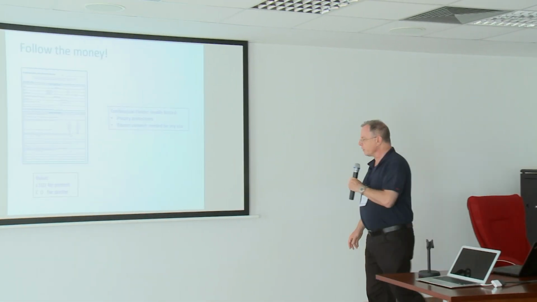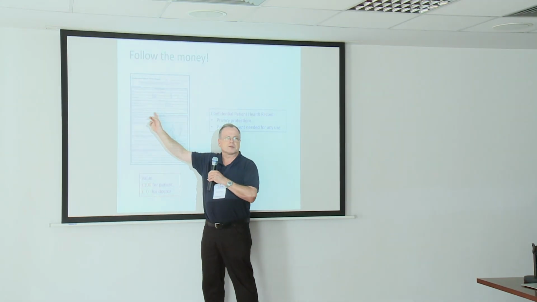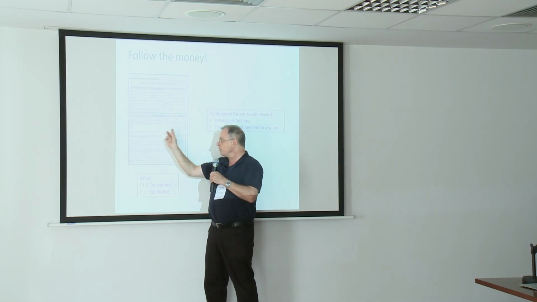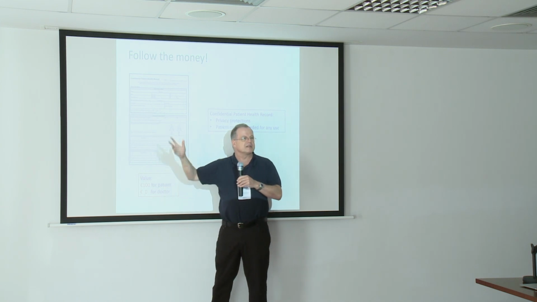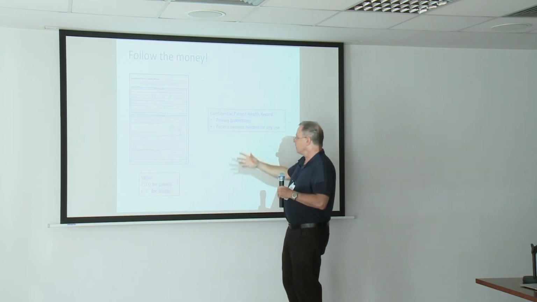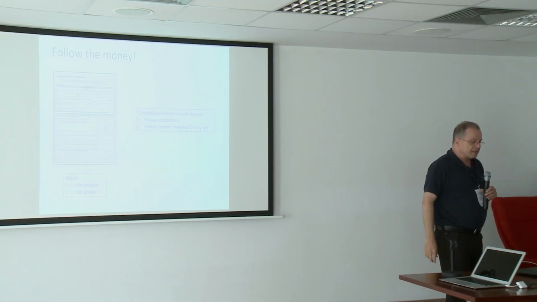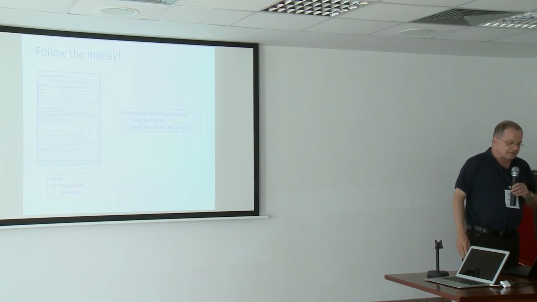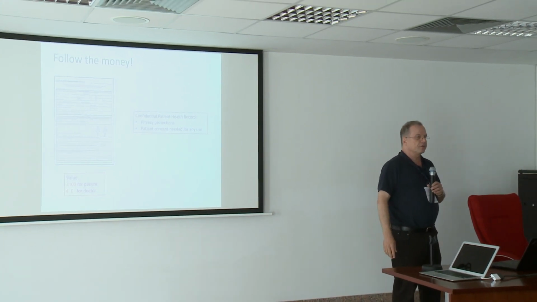Part 2 is about following the money. So think about this form. This form is the health record. The top part includes identifying data, the personal information of the patient. Here is the medical data, the description of the illness or whatever. So this form, once complete, I say, for example, has a value of 100 euros for the patient and 0 for the doctor.